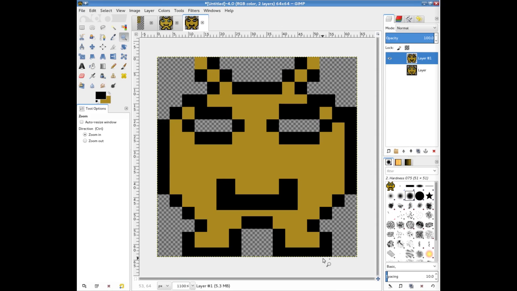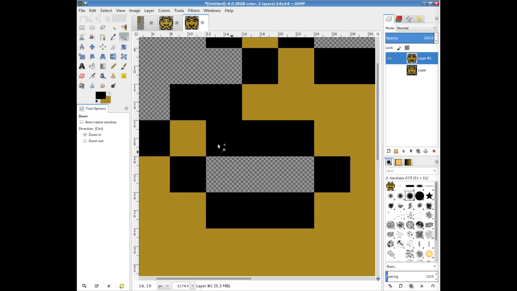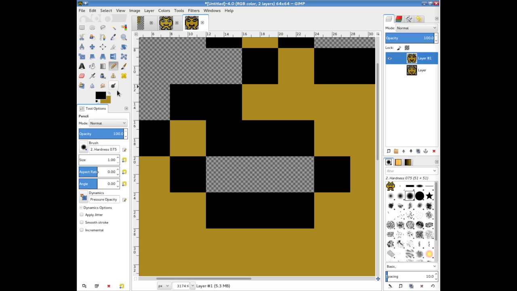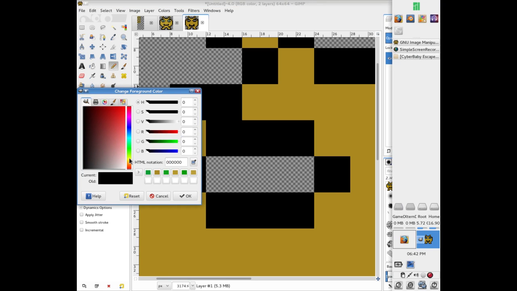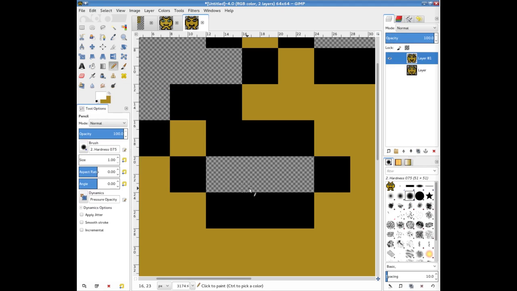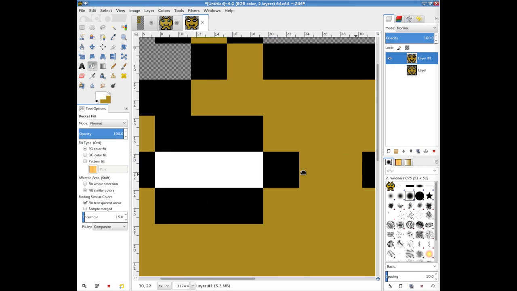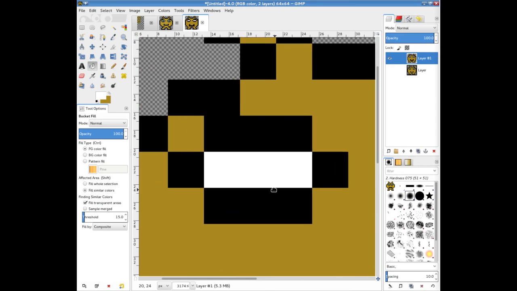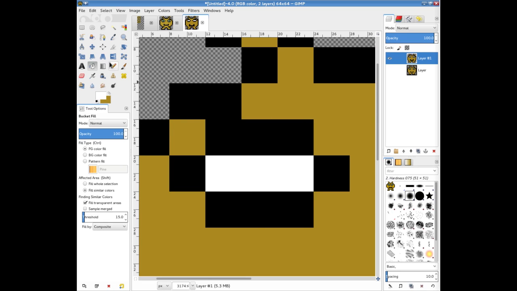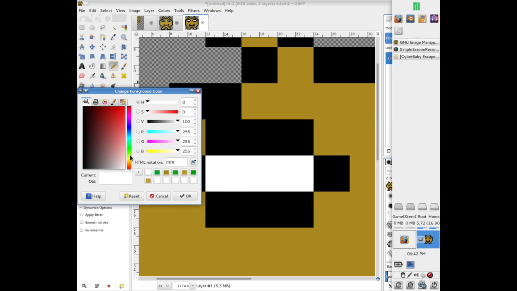Okay, hopefully you've reached this point. So, we're going to work on the eyes this time. What I've found out with the higher quality is you can almost make the eyes kind of roundish, but they're still going to be blocky. So first we're going to fill in the background with white, as usual. And we're going to use the pencil tool, and we're going to select two different colors.